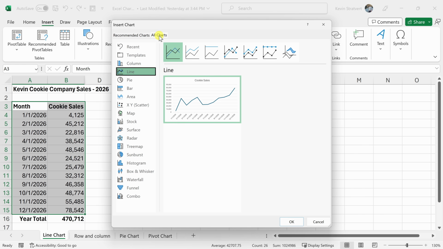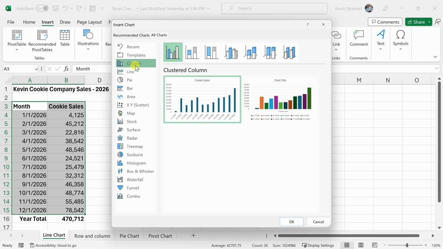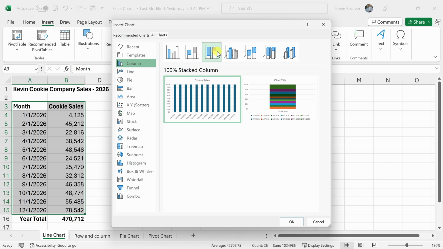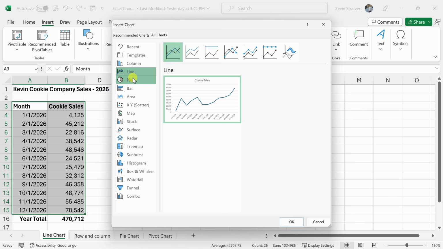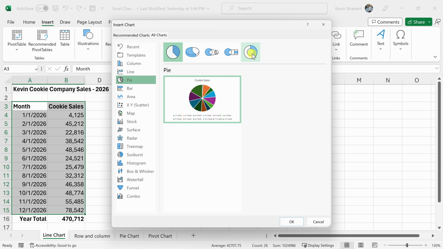Let's click on that. Within All Charts, over on the left, you'll see all the different chart types that you have available within Excel, and you have over 17 different types. And when you click on any one of these chart types, you also have variations of it. Here, for example, in column chart, here we have a clustered column, you could have a stacked column, 100% stacked column, and you also have some 3D variations of that. So there are many different options that you can choose from.